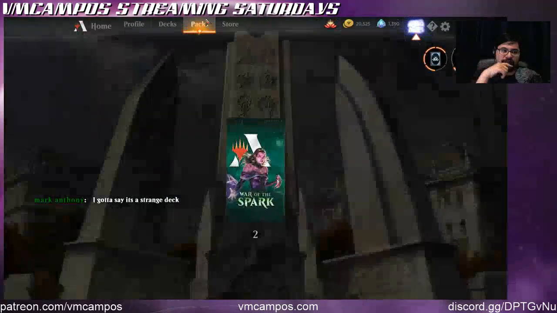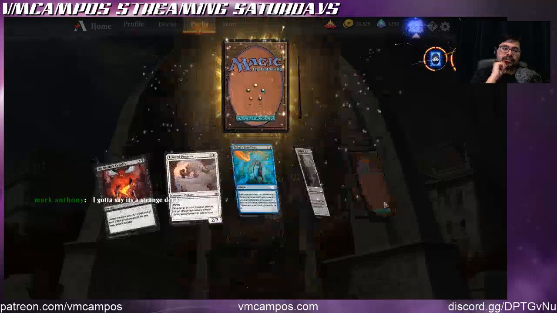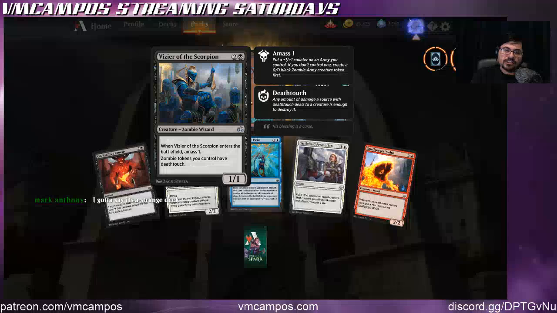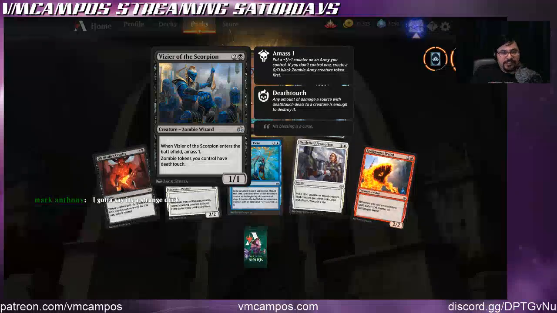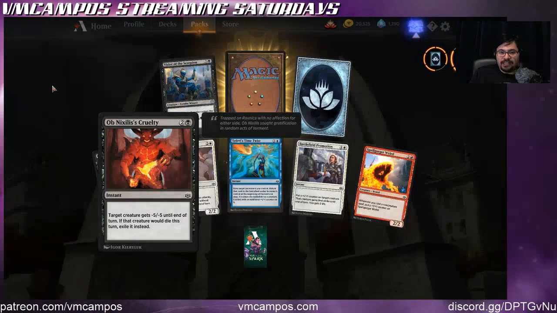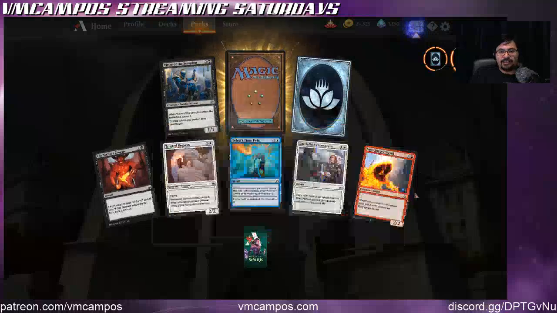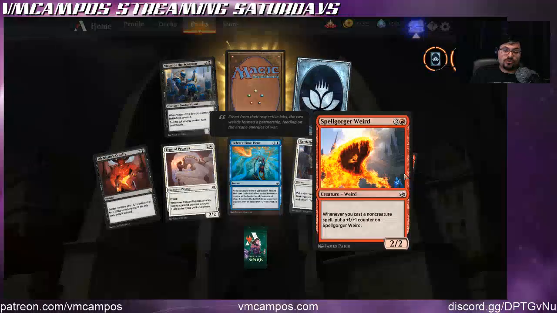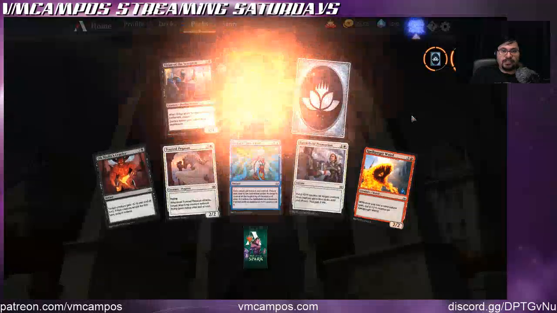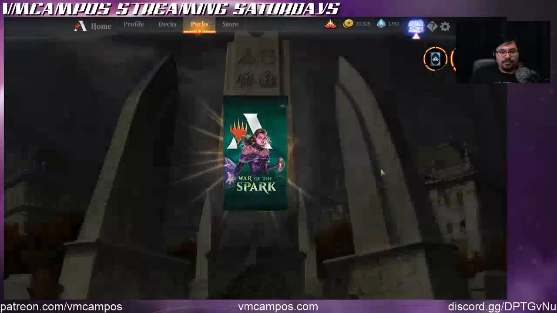So let's crack that. Yeah, strange deck. Vizier of the Scorpion, I love that card. Zombie tokens get deathtouch. And then Ob Nixilis's Cruelty, -5/-5. Pegasus Courser is cool to give something else flying. Spell Gorger Weird is cool, plus a counter. And then the rare is a mythic rare. Nice. Next up.